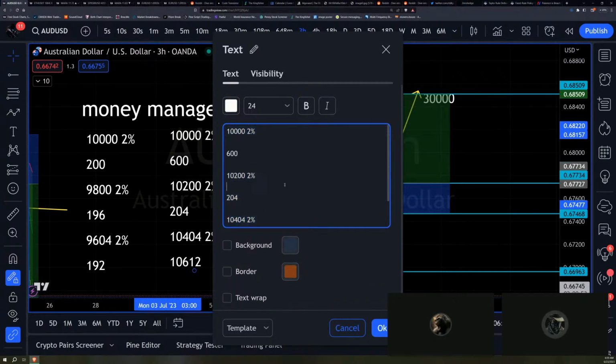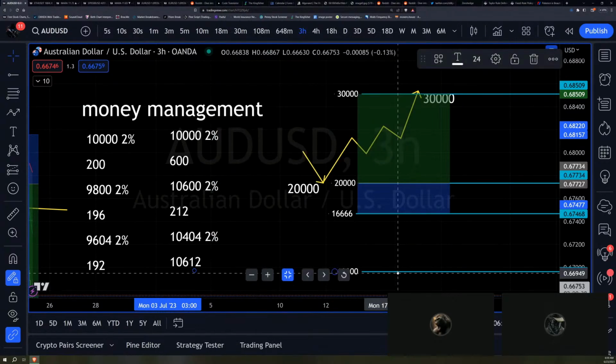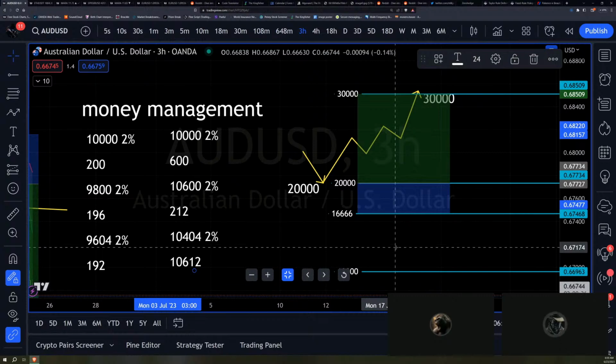And your next trade is going to start at 10,600, and you're going to risk 2% of that, which is going to be a bigger number. I think it's going to be 212, and then on and on. So instead of tripling, it depends on how your algorithm works. Most people are sitting at like a 1.6, 1.7. That's just the impression I get in my head.